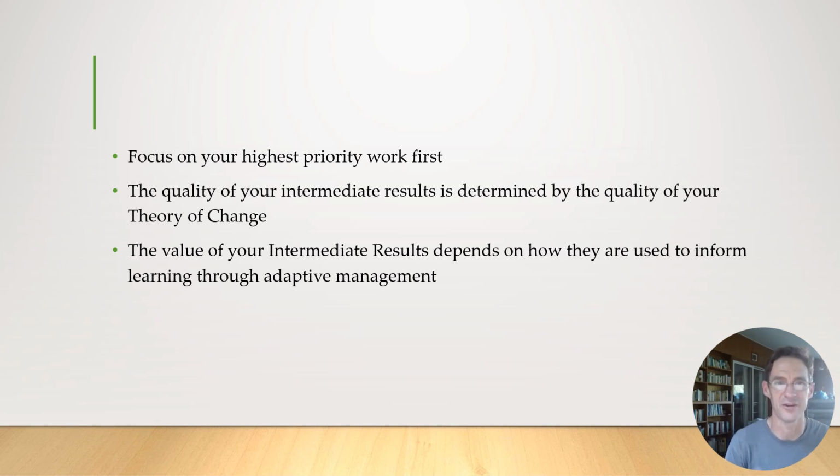A quick reminder again: the quality of your intermediate results is determined by the quality of your theory of change. And then, having those intermediate results, the value comes when you use them in the context of adaptive management. You follow that through and you use it to update these elements of your strategy, including your theory of change.